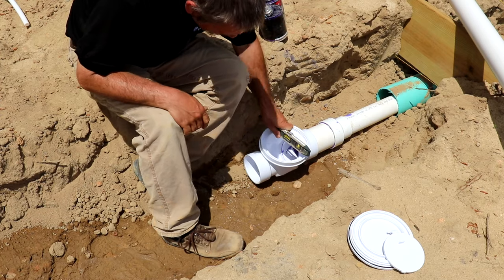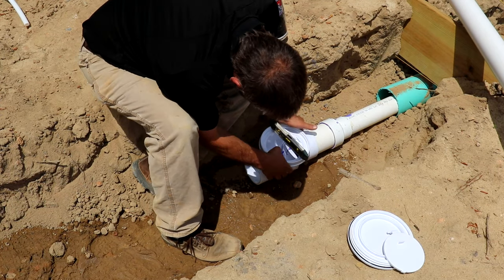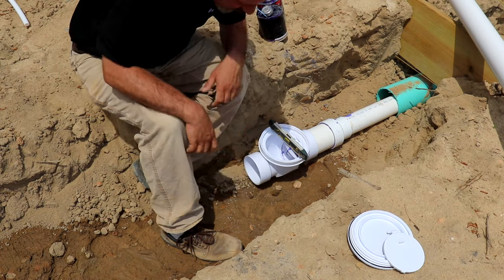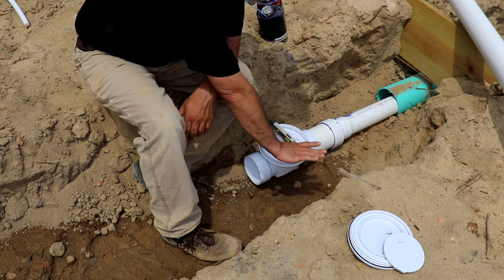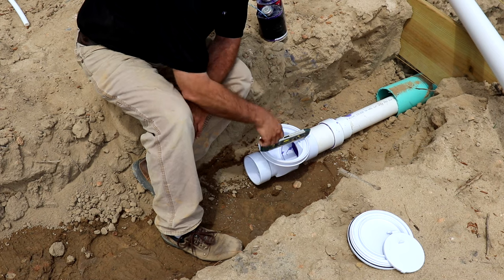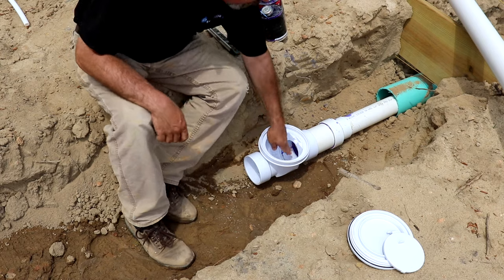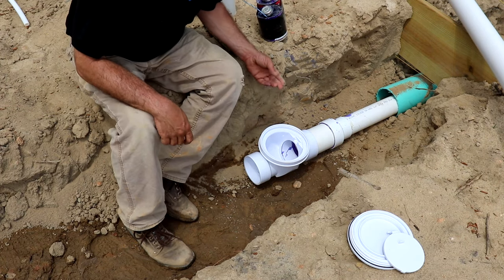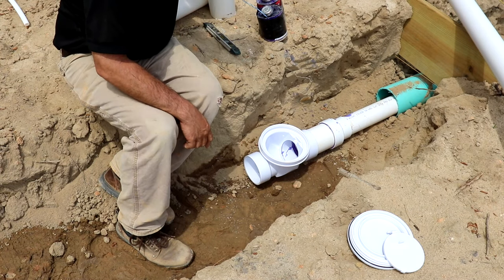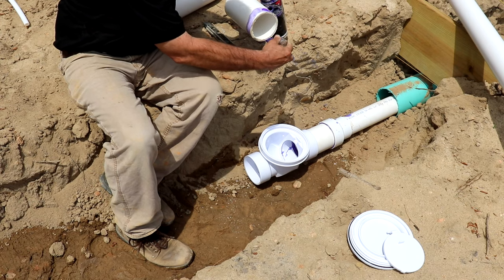Before that dries too much, you're gonna want to put your level on there. And you're gonna want the top of that to be level. You want this to be level. Now this, you're gonna check for that 1/4 inch fall going down that way. But I don't know if you can see, I got a little bit of primer running down in there. Primer's not gonna hurt it, but if I had glue, it would definitely glue it shut.